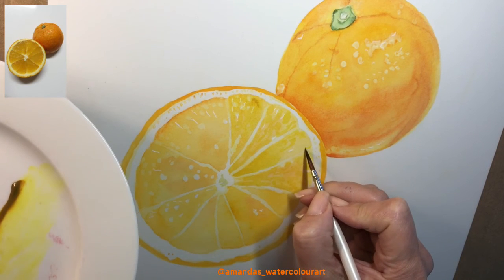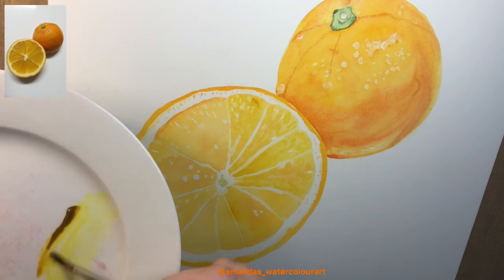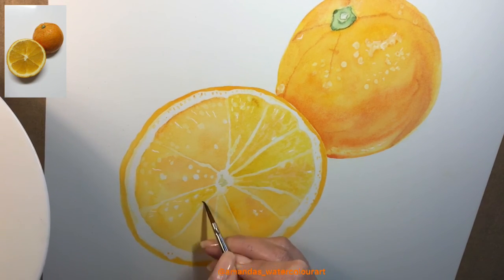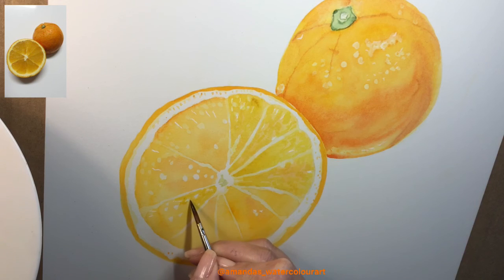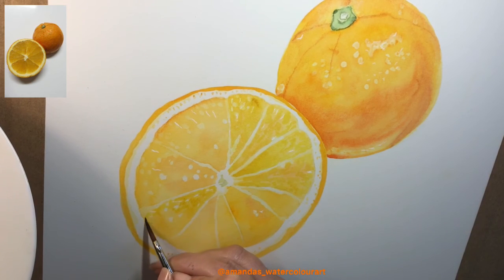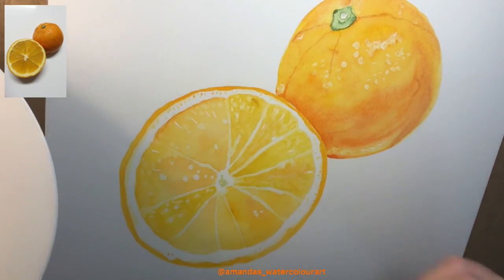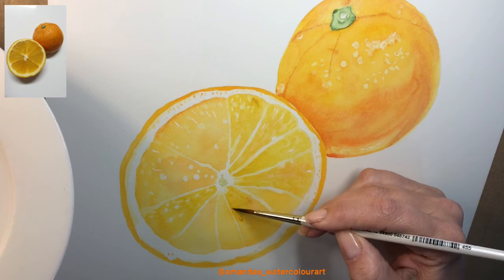So on the other parts where I'm not dropping in this paint, different colors are shining through. And it just makes it look so much better. It would look so bland if I didn't add in all this beautiful yellow color. I'm even going over some of those little white highlights that I left open, because some of them are a little bit too bright. And just wet your pigment all the time and drop in more color. So I'm taking my time. This is so much fun to paint.